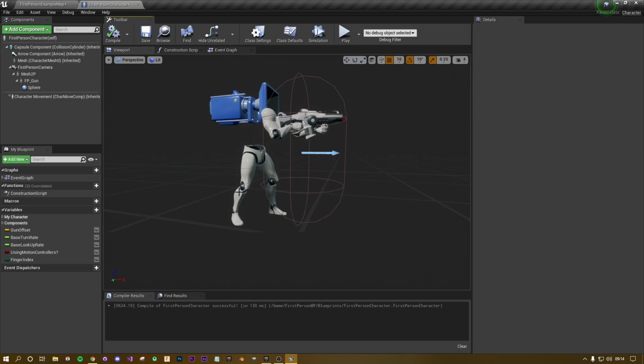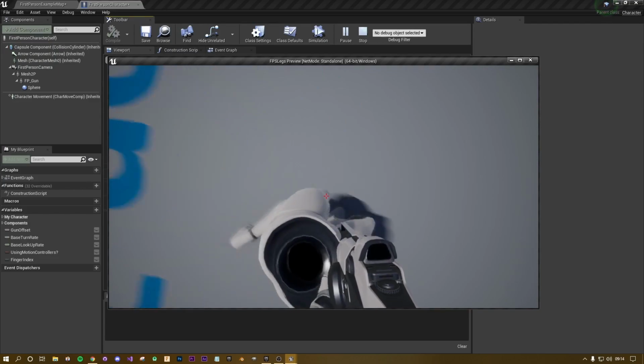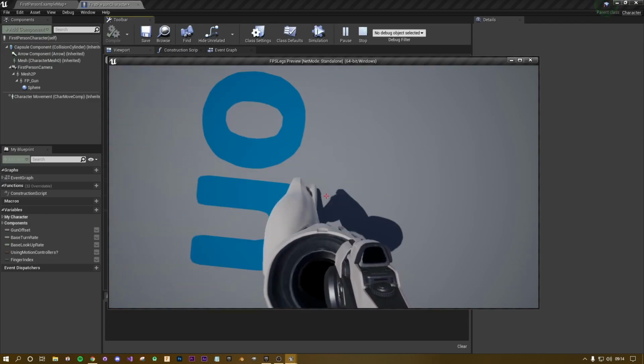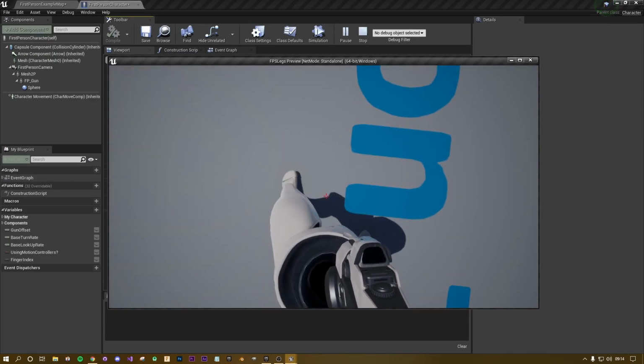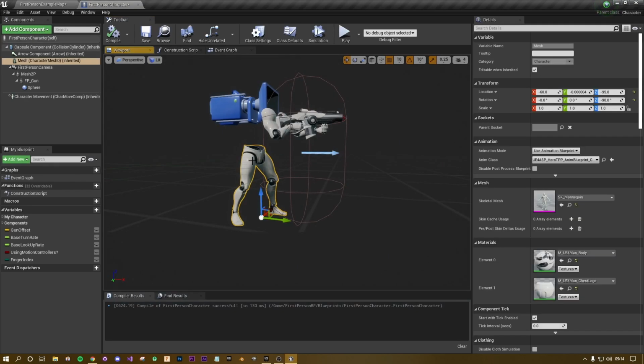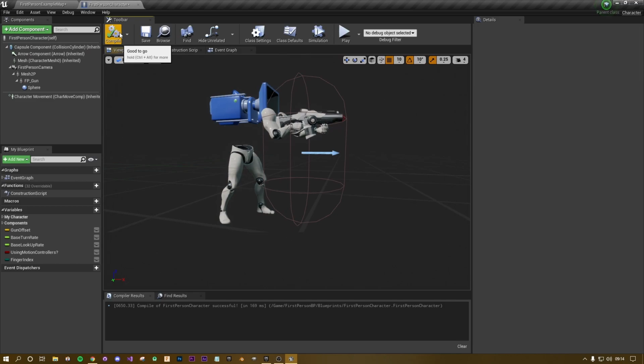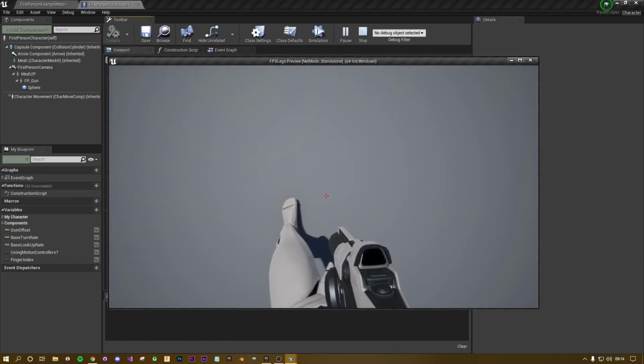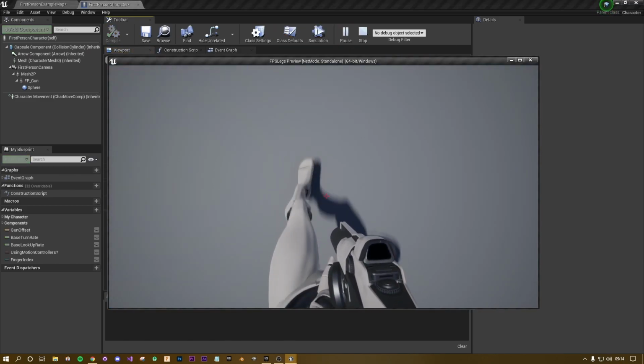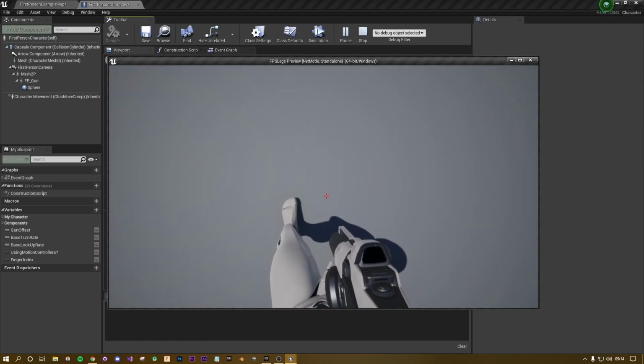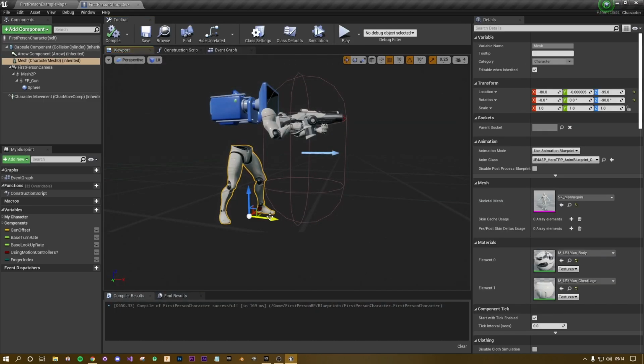This is a brilliant node to use. Didn't know it existed, so again thanks to Ryan, that makes this possible. So now if we hit play, you can see we've just got a set of legs. Now obviously that doesn't look too great, there's just a big hole in our spine. So this is where we can move the legs back just a little bit at a time. Compile, hit play, and now we've got just enough of the legs. You could probably push that back just a little bit more.